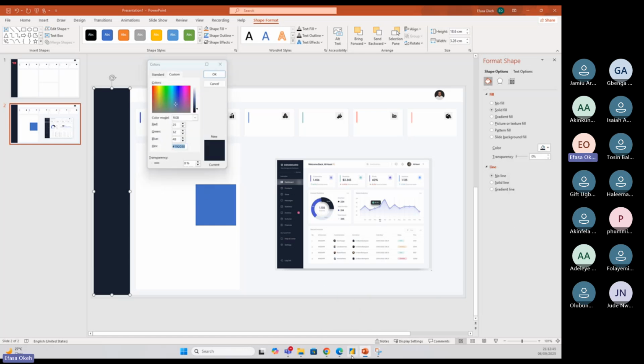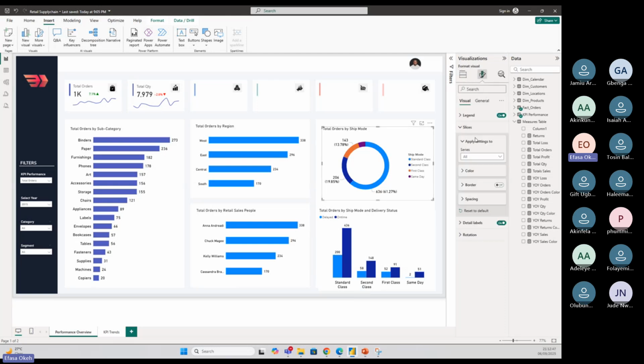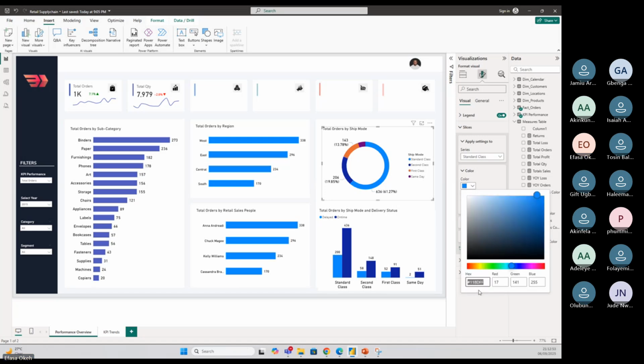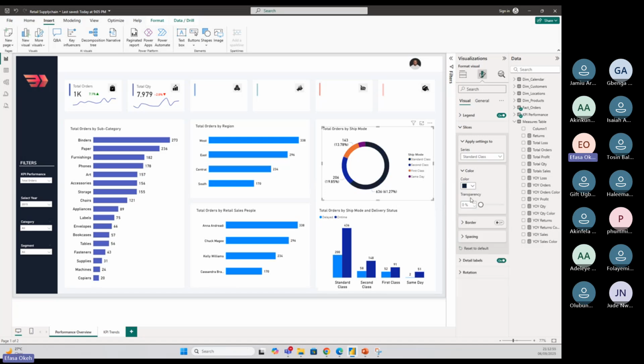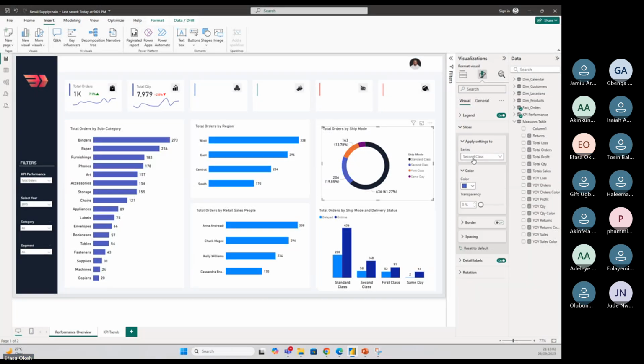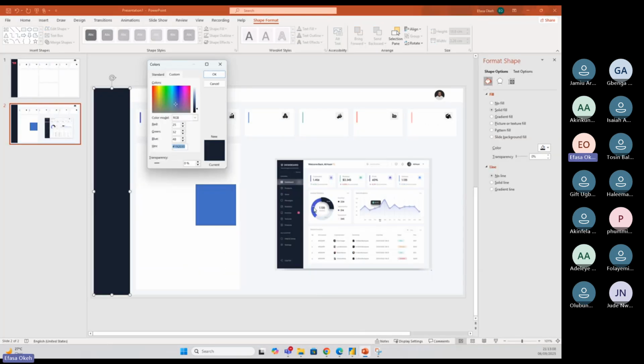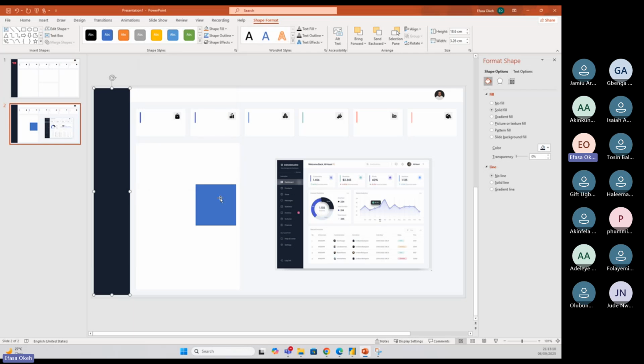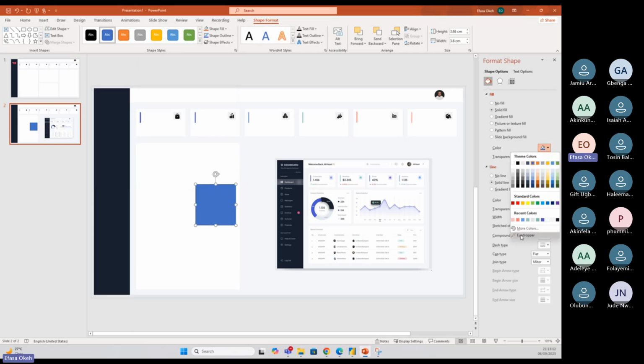Then I can navigate back to Power BI slicers. So this is looking at standard class. I'll just select this color. Then I'll select another class, second class, probably select this color. Then first class, I can come back to PowerPoint and see this purple color I have here. Let me put my eyedropper there.